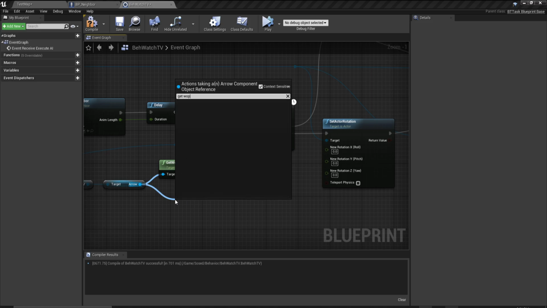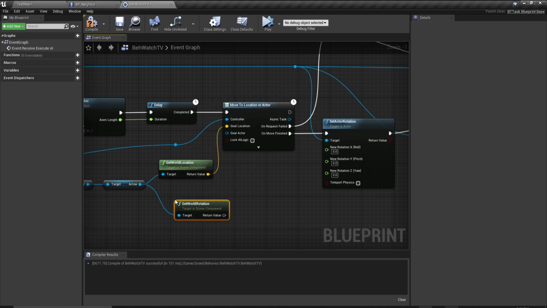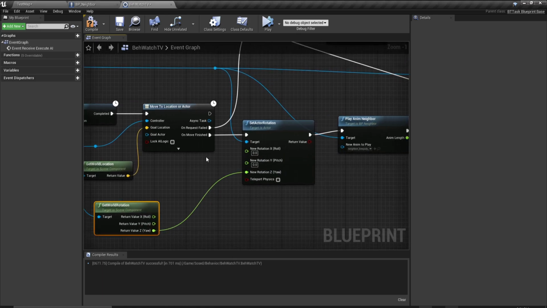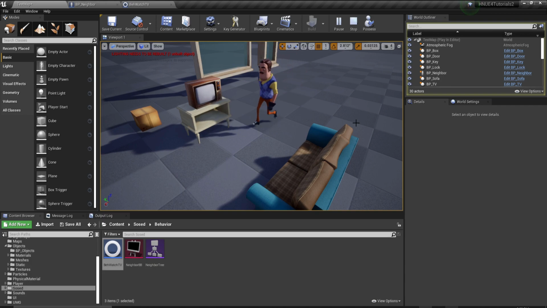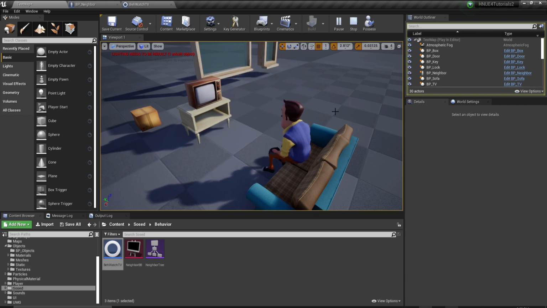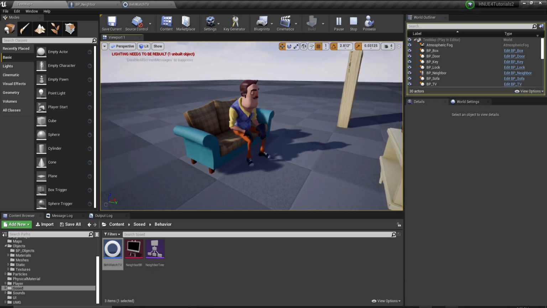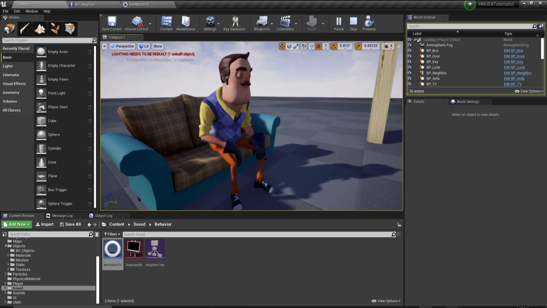Get world rotation. So now, after compiling that, he'll actually turn to face the, you know, things. See? There it is. And there you go. He is currently watching TV.